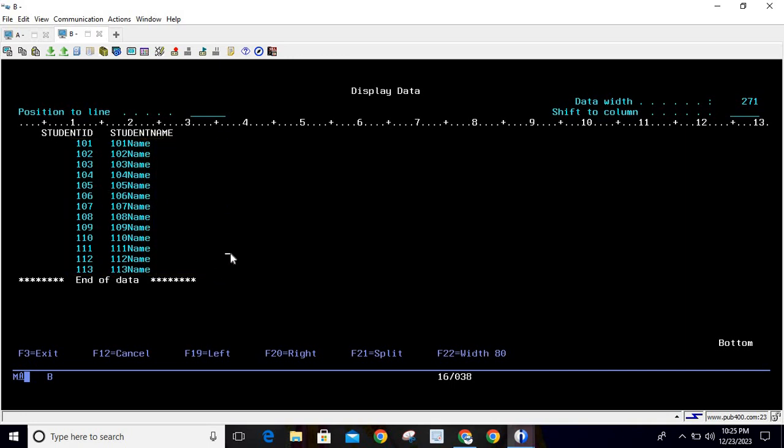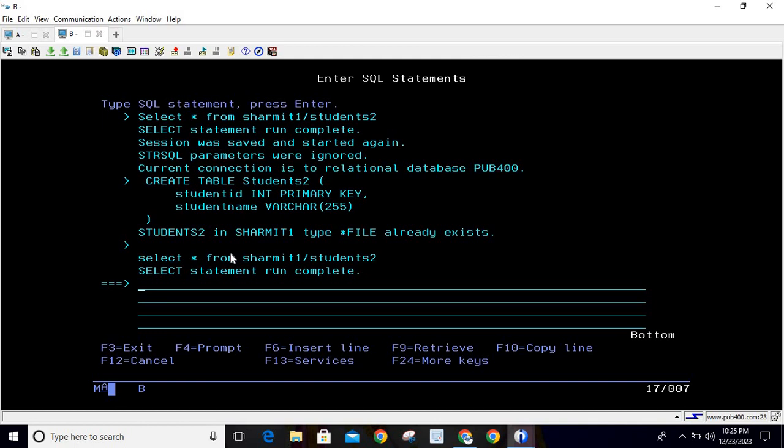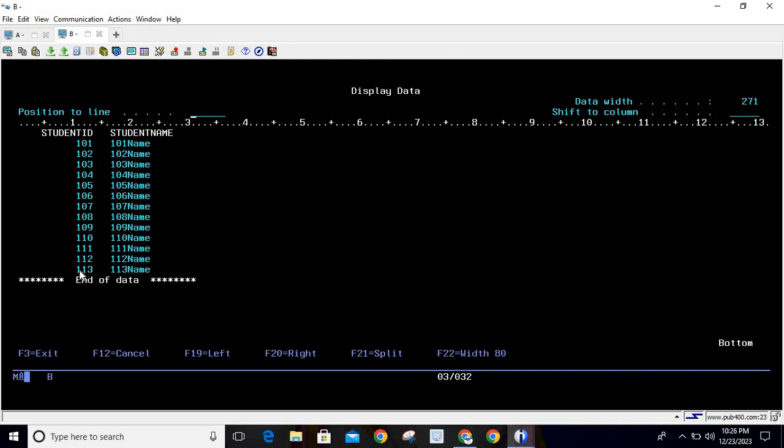As I told you, we are going to generate some error through this file with the help of the primary key. So I will try to insert a record that is already there. You can see 113 is already there. So let's repeat the same process.